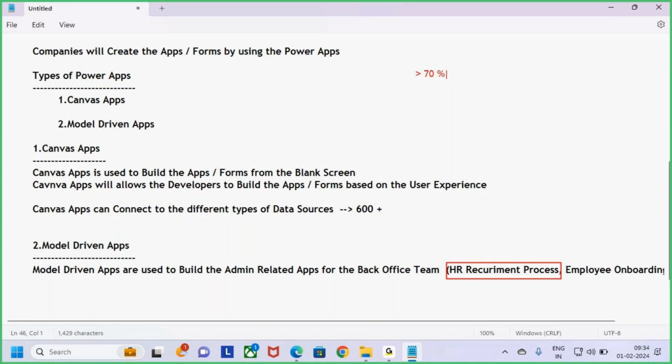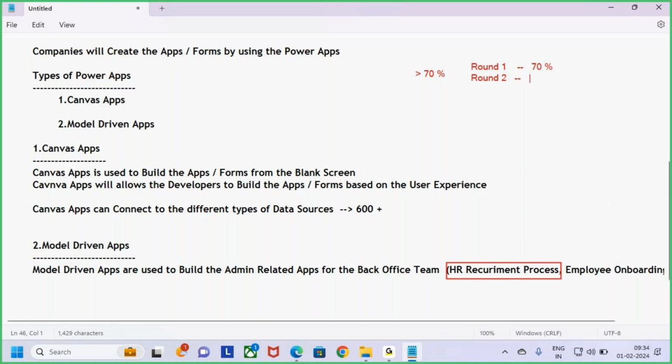Once after this, they will conduct the interview rounds. Maybe there will be 3 rounds. Let us take round 1. In round 1, they will ask some technical questions and keep some test. After the test, only people who have greater than 70 percent in the test will be qualified for the second round. People who got 70 percent in the first technical test, only those students will be qualified for round 2.